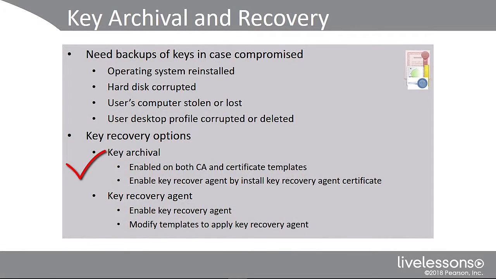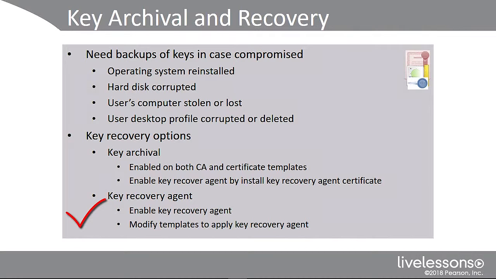Looking at key archival, this must be enabled both on the CA and on the specific certificate templates. To enable it, you'll also have to enable the key recovery agent, which requires you to install a key recovery agent certificate in the context of a user account that you're going to be using as a key recovery agent. And to complete that task, you're going to enable the key recovery agent by modifying templates to apply the key recovery agent. This is done through the certificate template console.